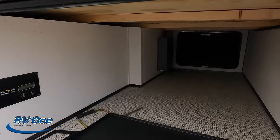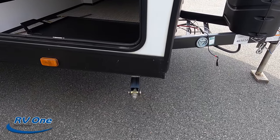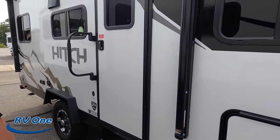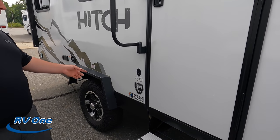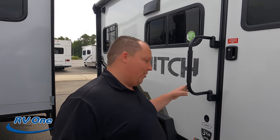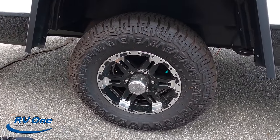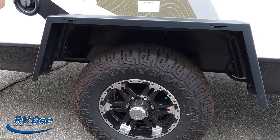Coming down the side, there's huge storage right here. It is prepped for solar — and we'll find out for sure when we go up on the roof. We do have manual stabilizing jacks with a slam-latch door. Coming further down, there's a nice power awning with LED lights going down practically the whole side of the trailer. It has a three-year structural warranty and the climate defense package, which means it's an enclosed underbelly. They use Azdel sidewall — a green-based material that will never delaminate. And check out these tires: Rainier ST Apex ST-235-75R15 — I love the rugged look.